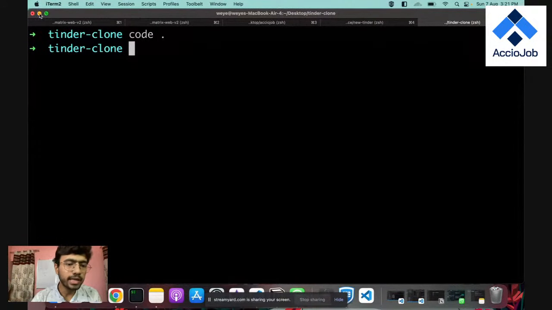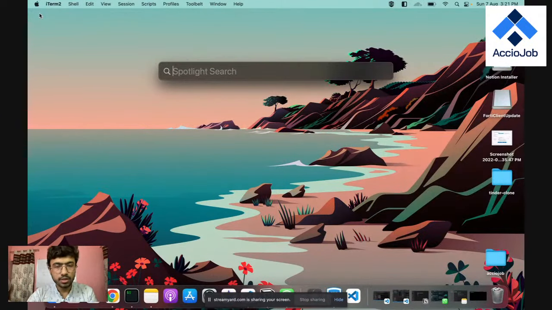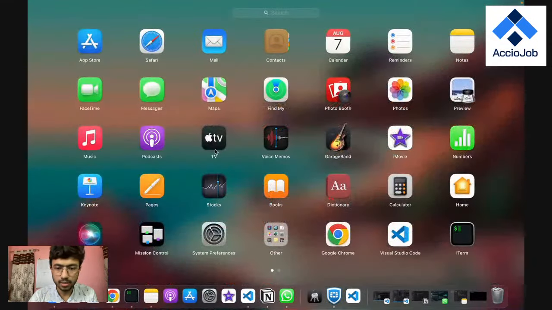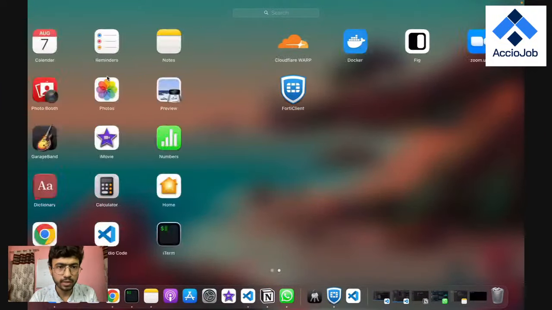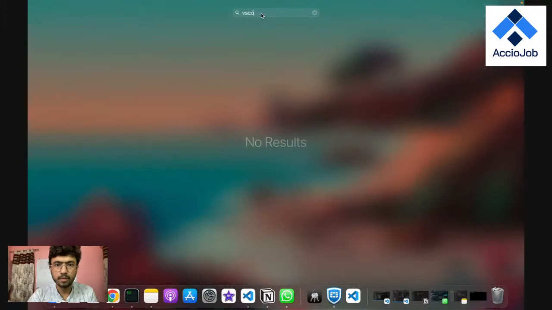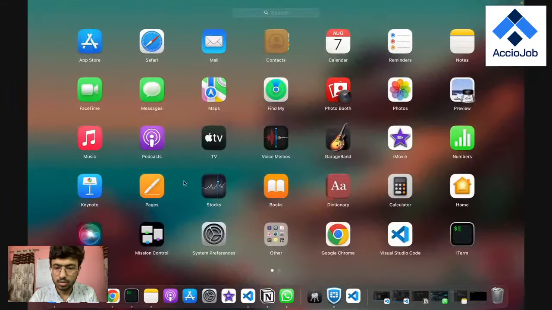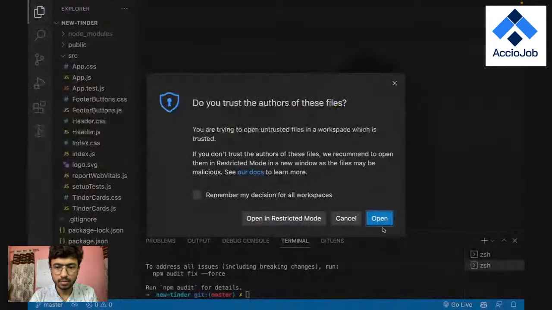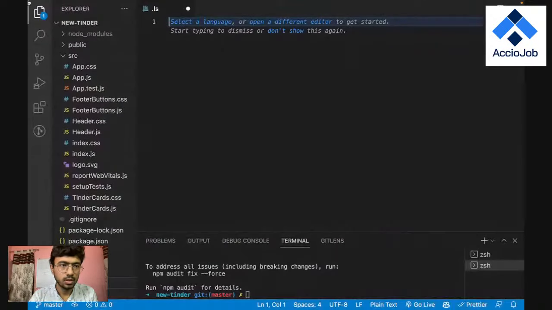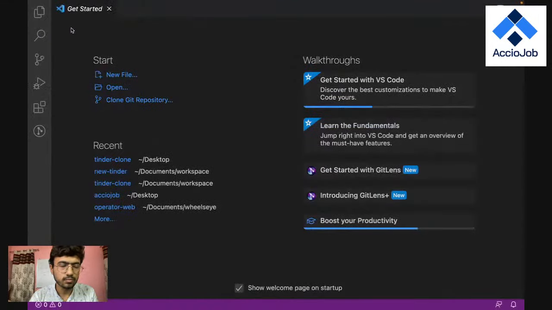Okay. So now I'll tell you how you can open VS Code. Just search for VS Code, and if I go to my launchpad here, I will find VS Code. So where is my VS Code? Perfect. Just open a new VS Code. So here it is. My file is already open, so a new window. Okay, perfect.